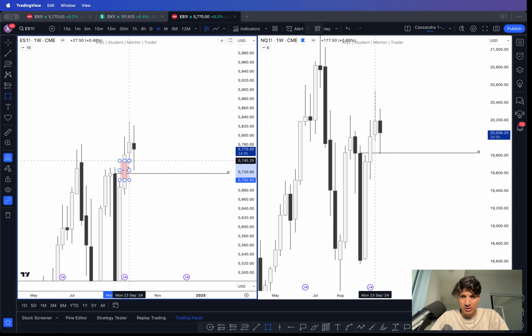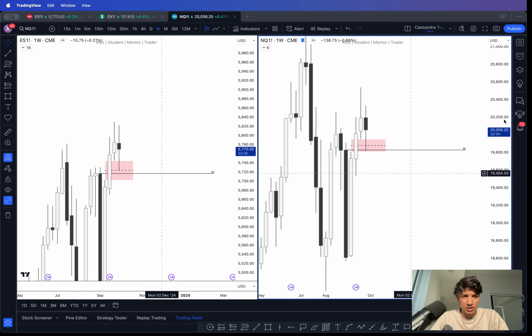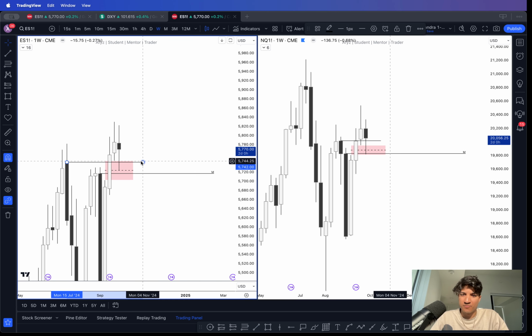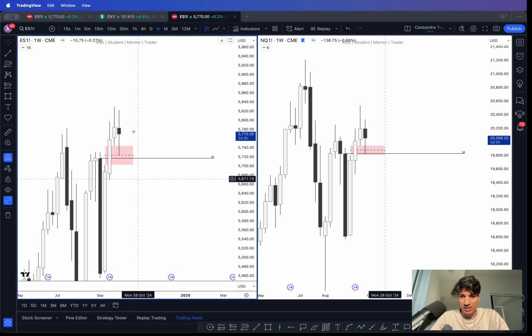As you can see, this week we traded into our weekly buy side imbalance, sell side inefficiency. This is a bullish PD array, and as you can see, it is overlapped by a bullish order block on both the NASDAQ and on the ES. So as you can think, the manipulation target of this weekly imbalance is the draw on liquidity in the opening days of the week, as we have seen.